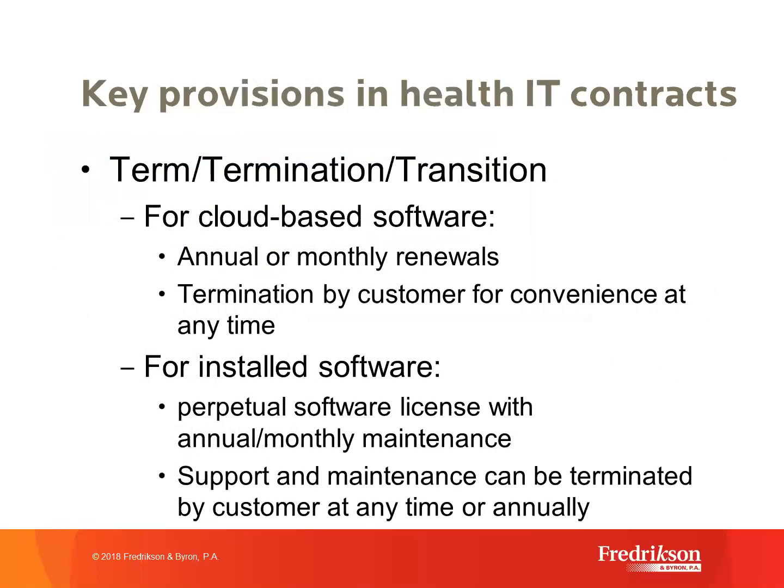All right, term and termination. I'm actually just going to go past this right now, other than I will say this: if you are signing a contract for a multi-year term, 3 years, 5 years, 7 years, and I understand why people do that. Oftentimes, you're offered perhaps better pricing. The thing that you really don't want is to be stuck using a system that you are really unhappy with for a whole bunch of years or paying for a whole bunch of years.